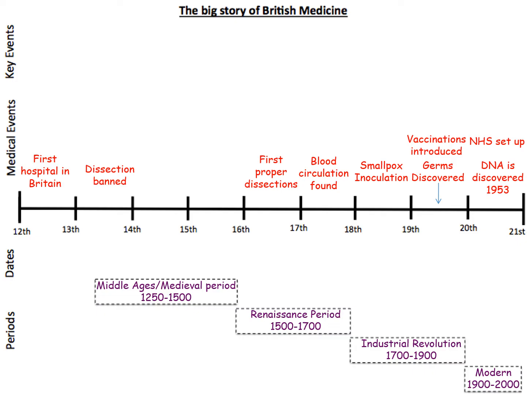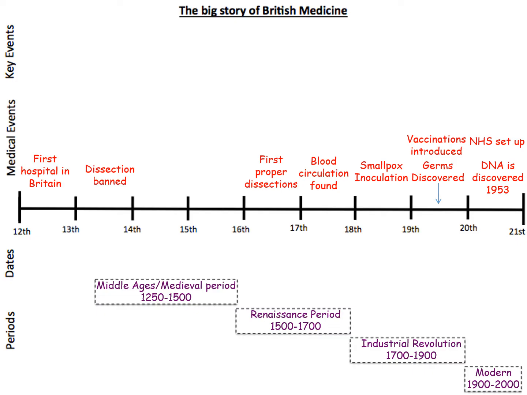However, dissection was banned by the Catholic Church in the 14th century. This made it very difficult to study the human body, and therefore lots of mistakes that had been made by earlier societies were carried over into later times. However, during the Renaissance period, especially during the 16th and 17th centuries, the first proper dissections occurred with people able to study the human body and explain it and understand it a huge amount better.